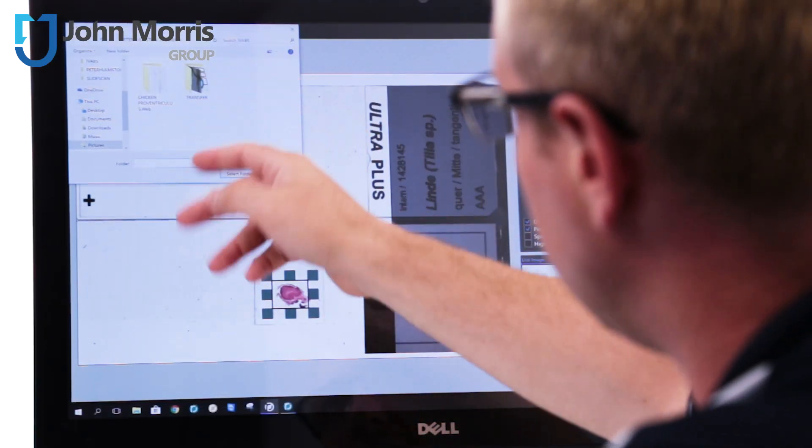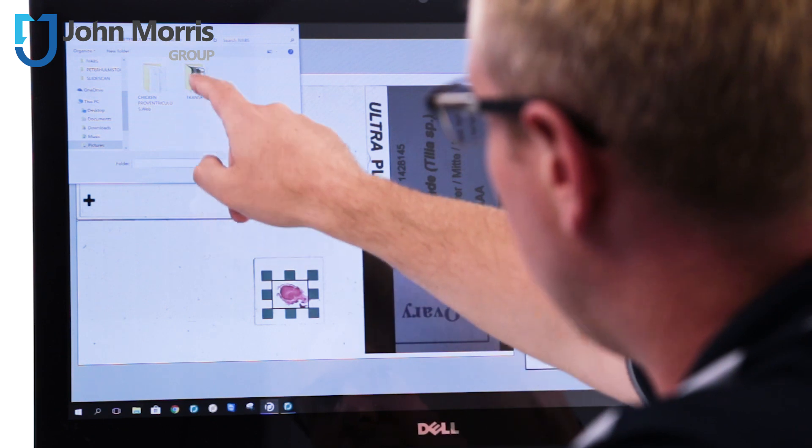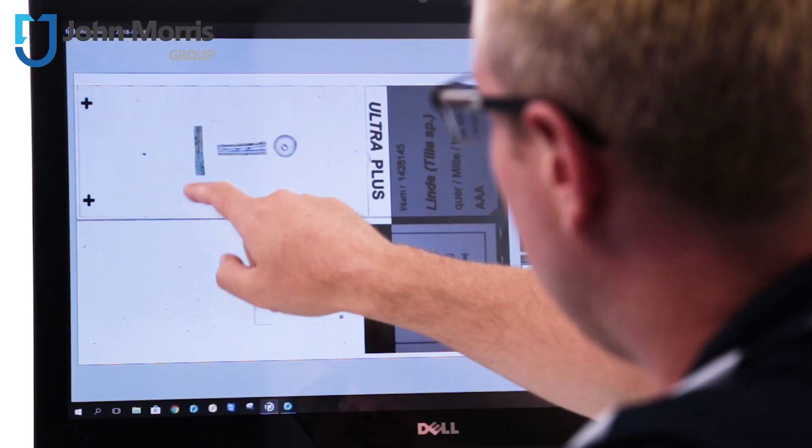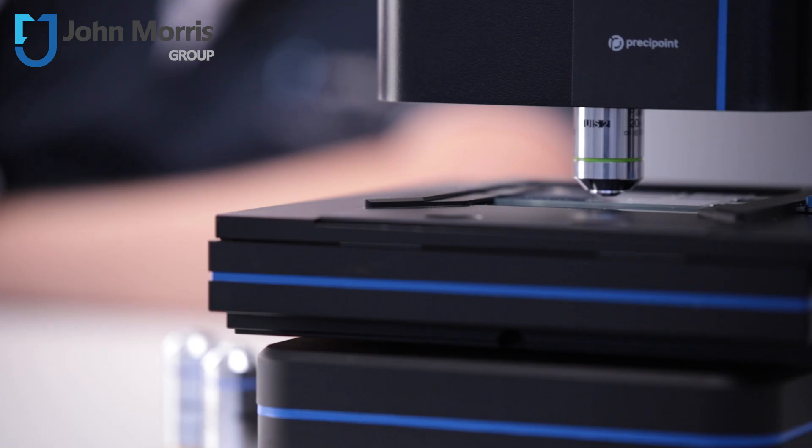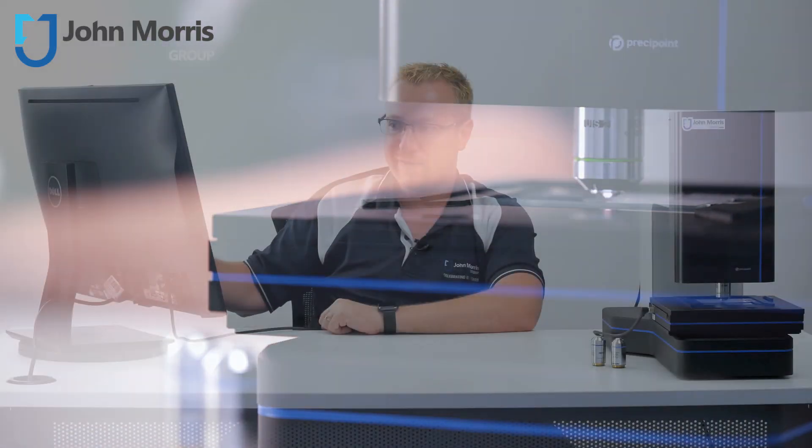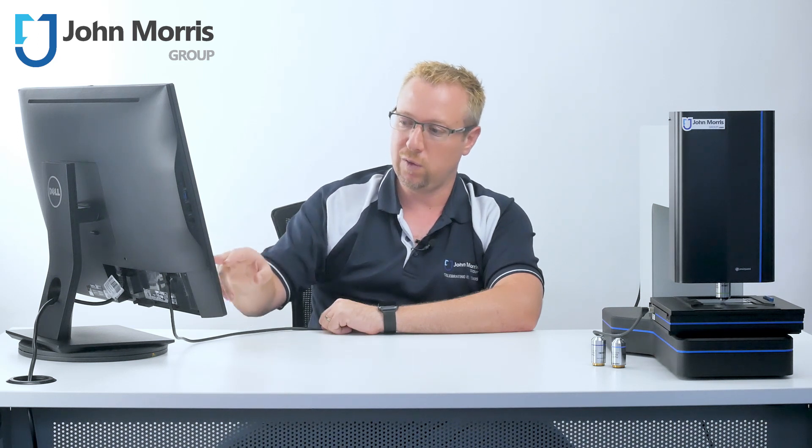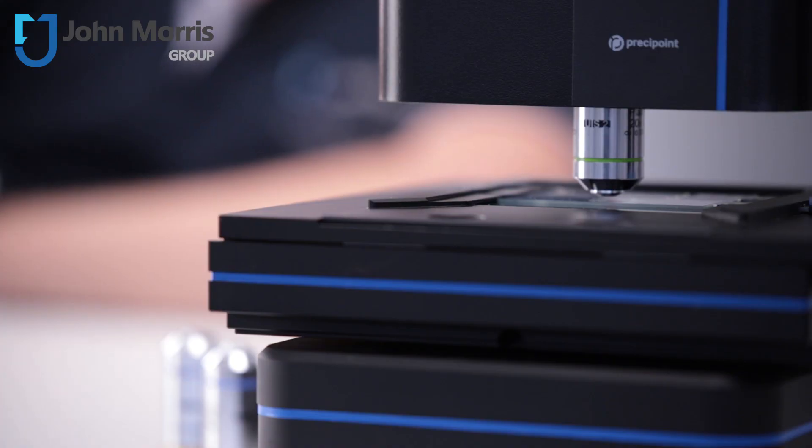The first thing it's going to do is ask us to select a folder and we'll go here and it's going to start scanning. So what it's going to do then is create a file which can be opened in the free version of the PresiPoint software and you can download that as many times as you like and simply give that to your collaboration partners. When they receive your file they can open it in that software package and they can explore the file you've sent them at their leisure.